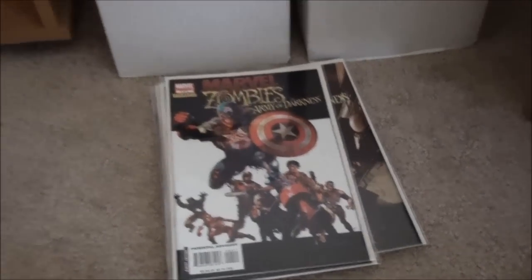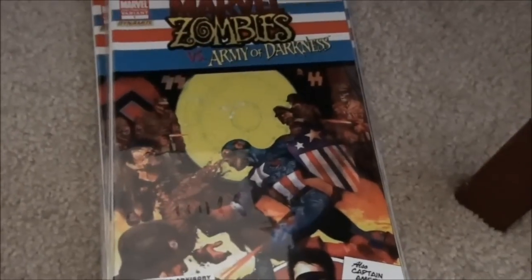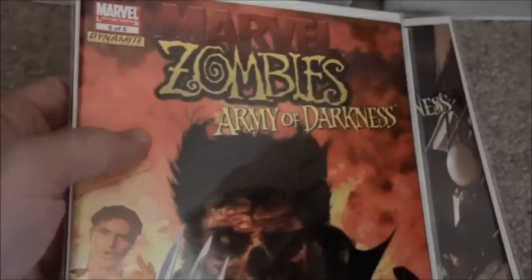I'm getting kind of tired, and I didn't have the 5th one, but on eBay, same with these. I bought those off eBay. M&M Comics representing. I'll throw up a link for you. But anyways, these, I got 2 of these.